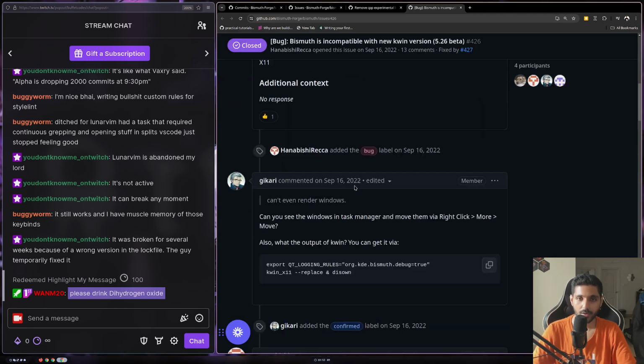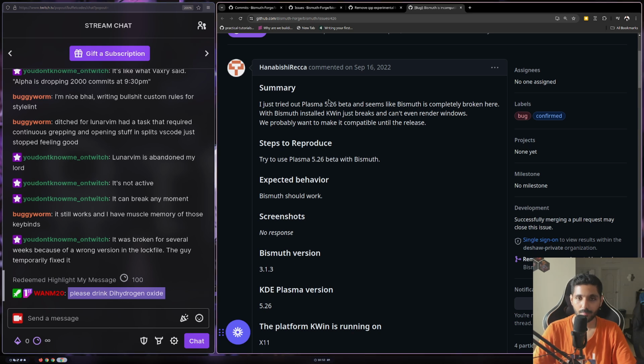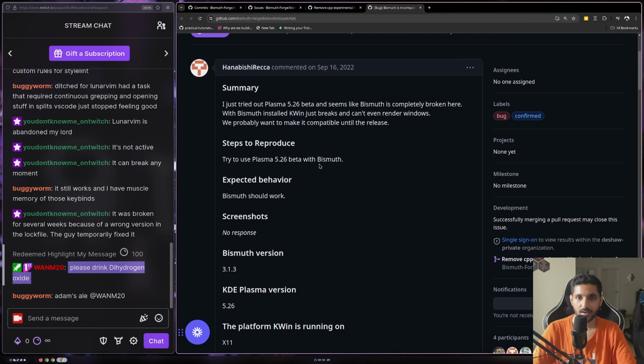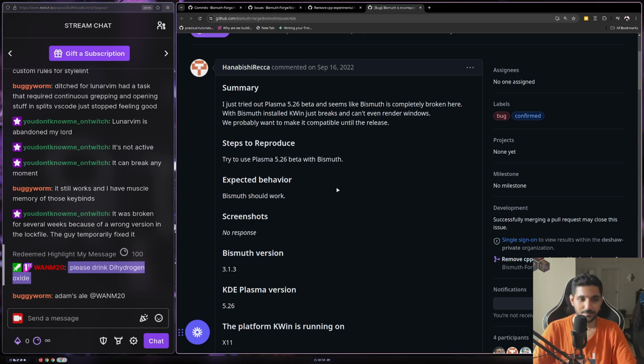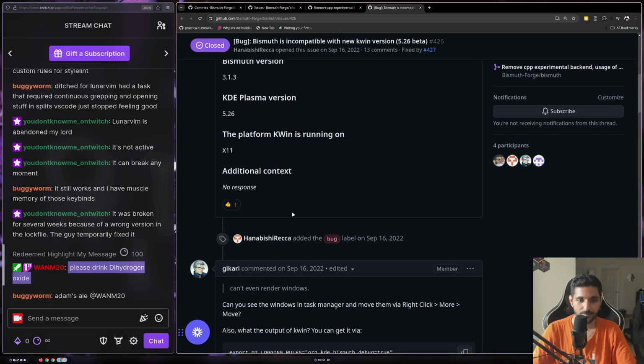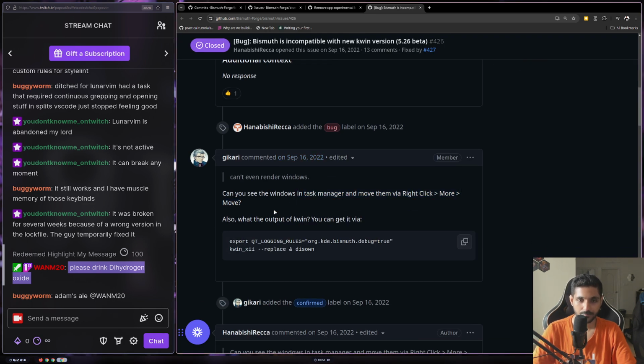I want to follow up on this. So I just tried out Plasma 5.26 beta, and it seems like Bismuth is completely broken here. With Bismuth installed, KWin just breaks and can't even render windows. I probably want to make it compatible until the release. If you look at this, there was a way to have debug logs with Qt logging rules, debug equal to true, kwin_x11.